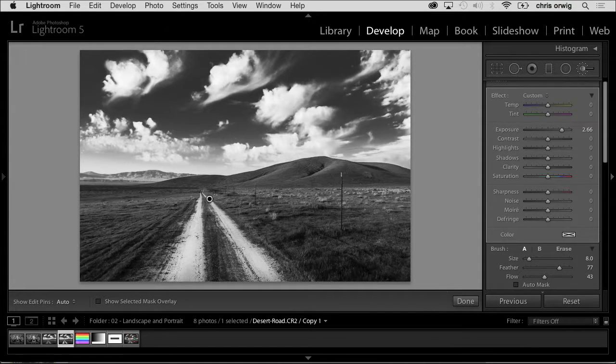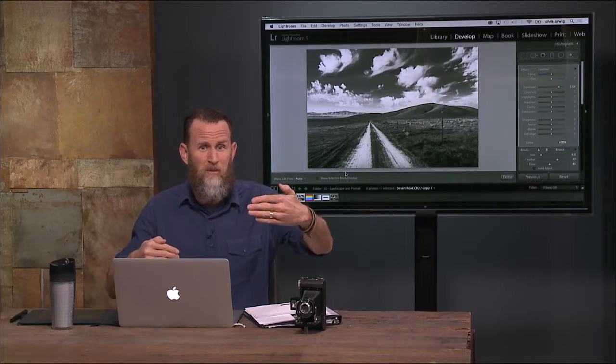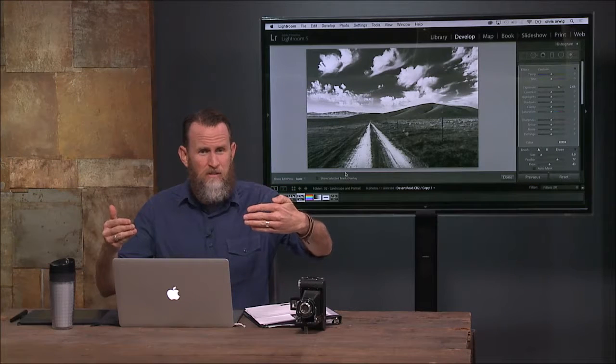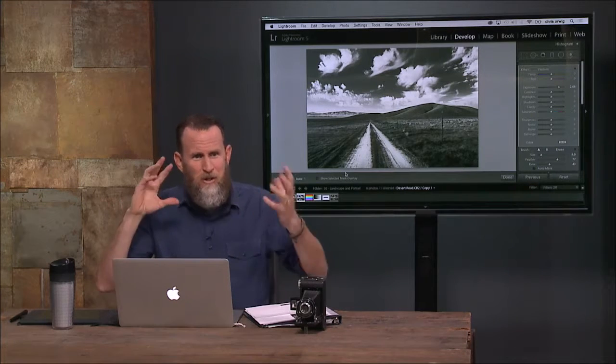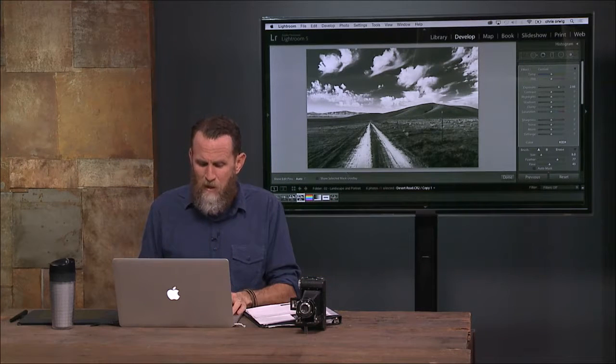After I do that, I'm going to turn auto mask off, and then I'm just going to get into the edges. Because what can happen with auto mask, especially with a landscape, is it can make the edges look a little bit too crunchy. And if a landscape looks crunchy, your mind doesn't trust it. And so part of black and white is you want to believe it. If you ask people about photographs, and they've done all these studies, the color and the black and white version of the image, they always believe the black and white more. It's this weird psychology for some reason in the history of images and what those mean. So anyway, I want to make that believable.